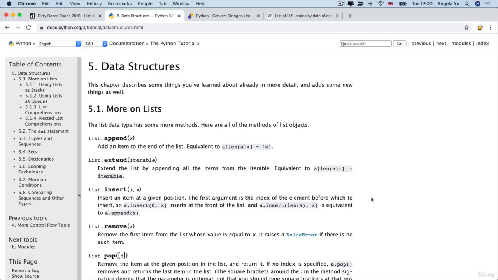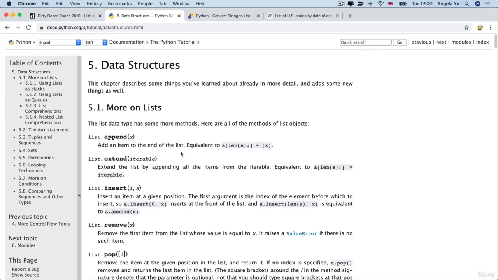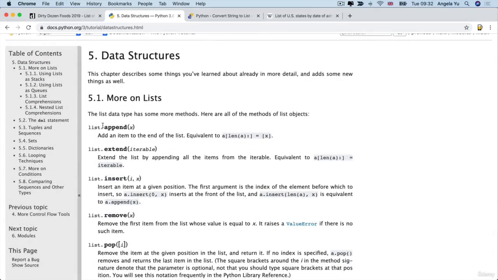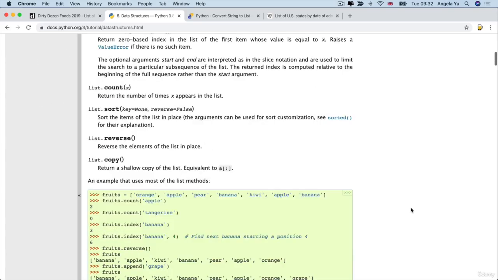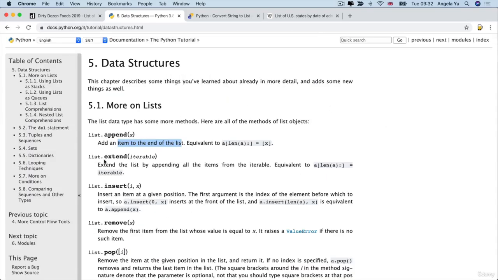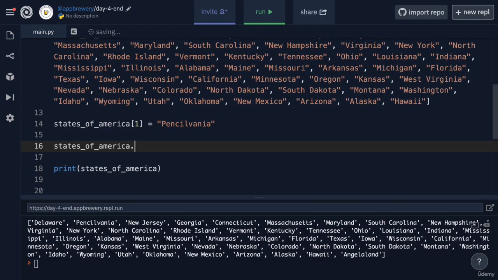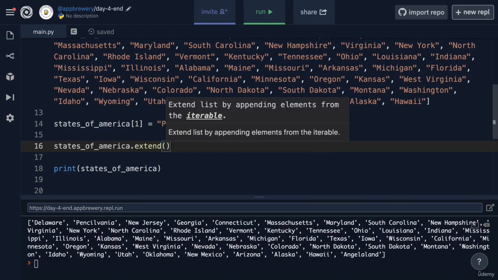Now, there's actually a whole load of other functions that you can use in addition to append, and you'll find this on the documentation for Python. In addition to the append function that we saw just now, where we add an item to the end of the list, there's a whole load of other functions that you can use with lists. For example, you can use the extend, which adds a whole bunch of items to the end of the list. And in this case, what you're actually adding is going to be a list.